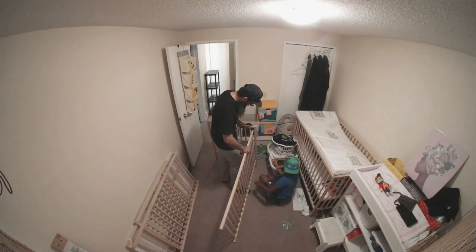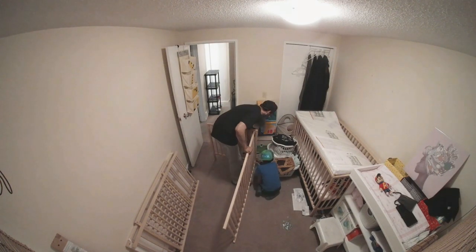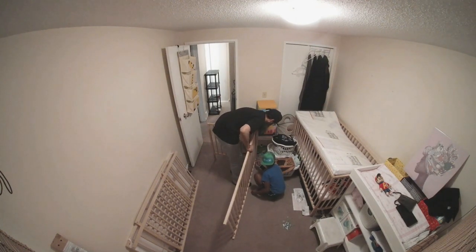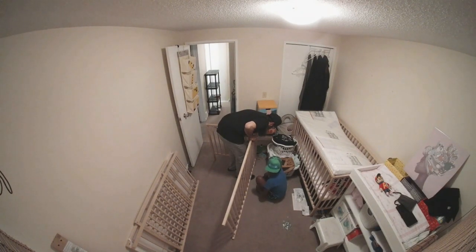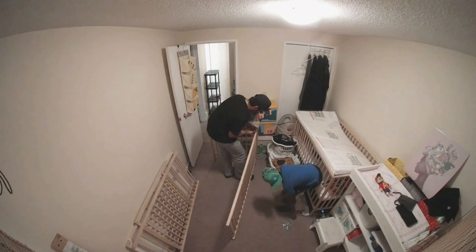So, stick it through that back side there, into this hole. And then give it, oh, push it in, Mom. Push it. Don't hit it. Push it. Straighten that thing. That's in, top one, insert, screw. I'll hold the insert, you do the screw. You gotta grab it from the top.